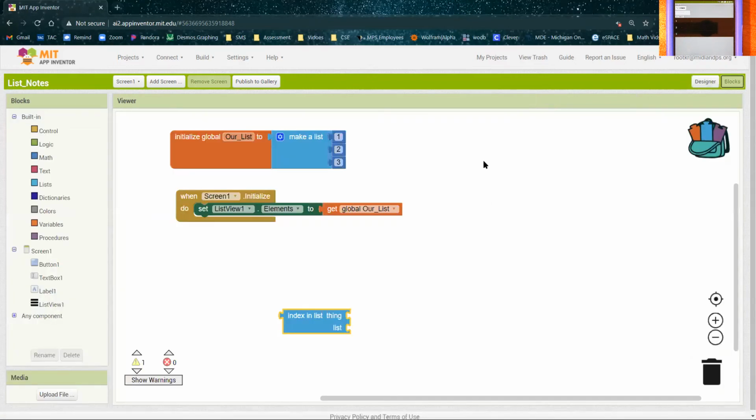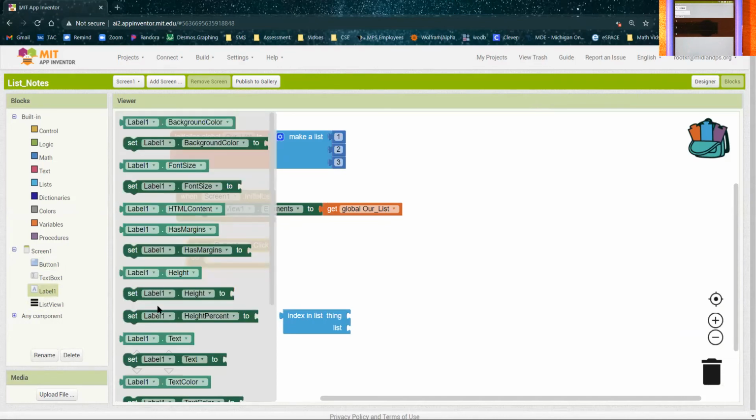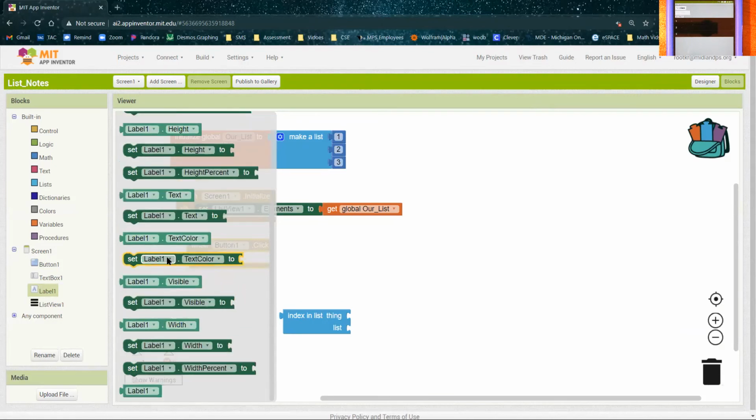Now here's what's going to happen. When I click the button, so I need an event handler for clicking the button. What I want to do is set the label's text.